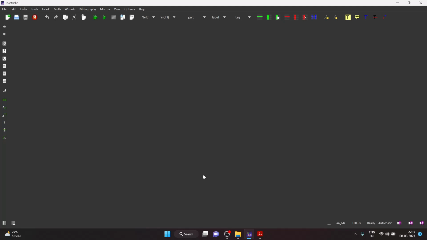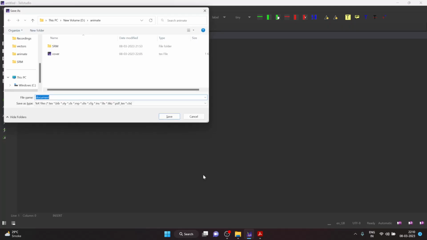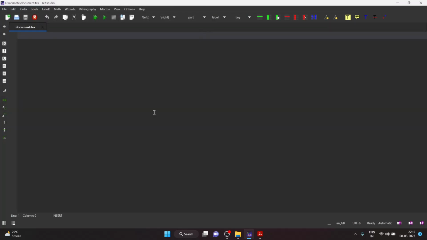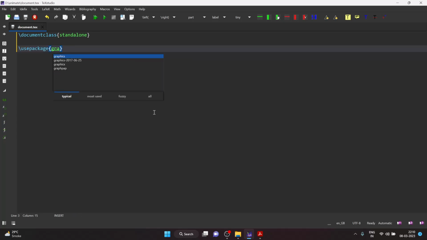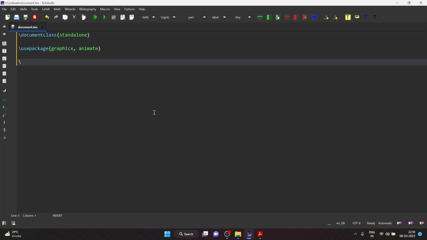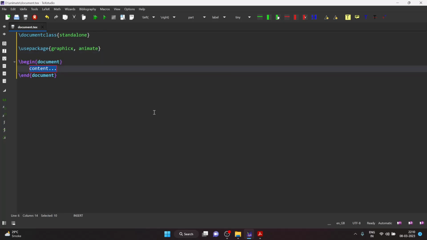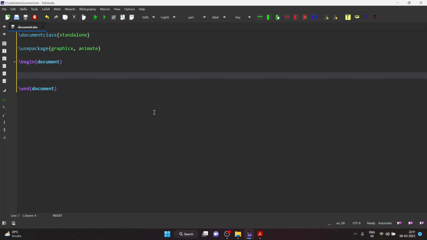I will create a new LaTeX file and first save it in the folder. We will do it in the standalone document class, which will exactly create the border where you need. We will need two packages. One package, as you can understand, is graphicx for including the graphics, and the other one that is required is animate. Now we will start writing the document. In the description of this video, you will get to see the link to the manual of this animate package. You can explore it even more if you wish.